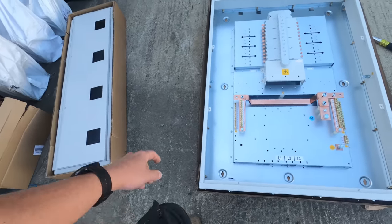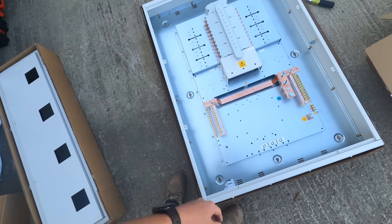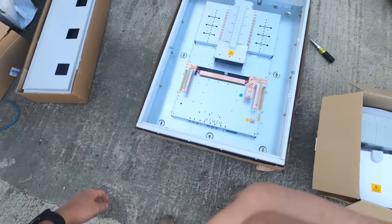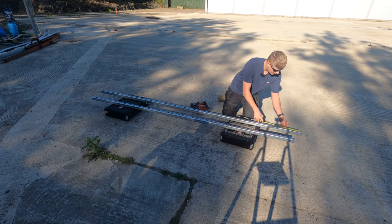So now we're just going to measure. We've got six mounting points that we're going to use. We're going to do two vertical bits of uni either side, and then we're going to overshoot them so that it can hold our trunk in. So yeah, we'll measure that and get this uni cut. We're saying 160.